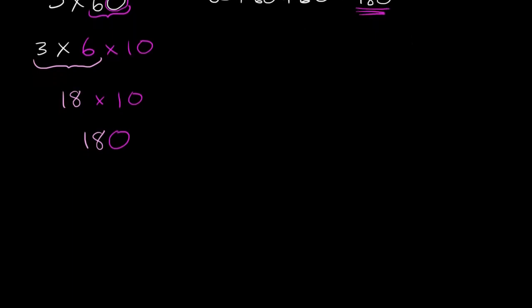Let's do another one of these. So let's say we want to multiply 50 times 7. And I encourage you to pause the video and think about it yourself, and then unpause it and see what I do. So 50, well, there's a couple of ways you could think about it. One, you could literally try to add 50 7 times. Adding 7 50 times would take forever.